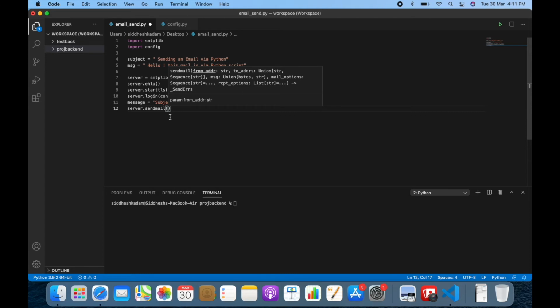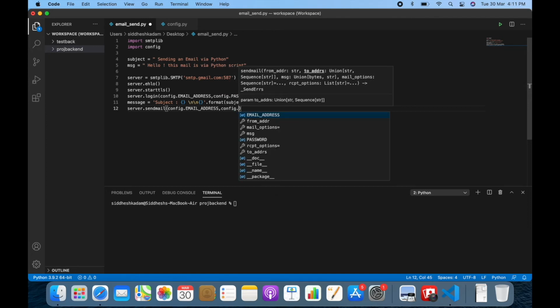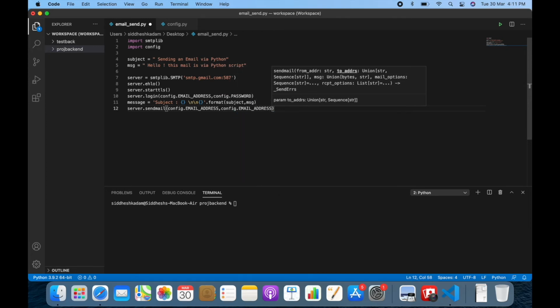Okay, so from, I need to send it from my own email ID, so I'll say config.email_address, to, which will be my email ID only, so again email address. Okay, then we need to pass the message, which is the formatted variable for the message we created, this one.